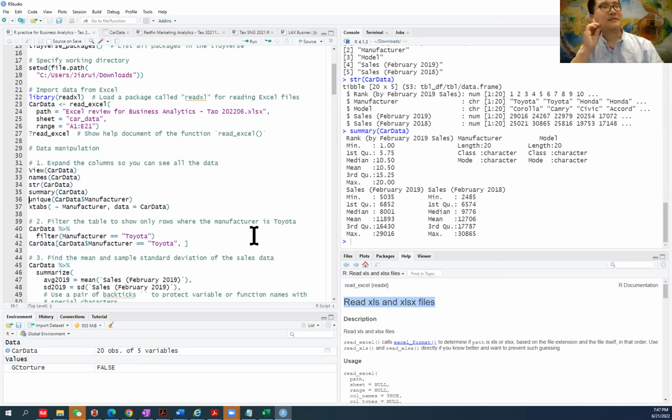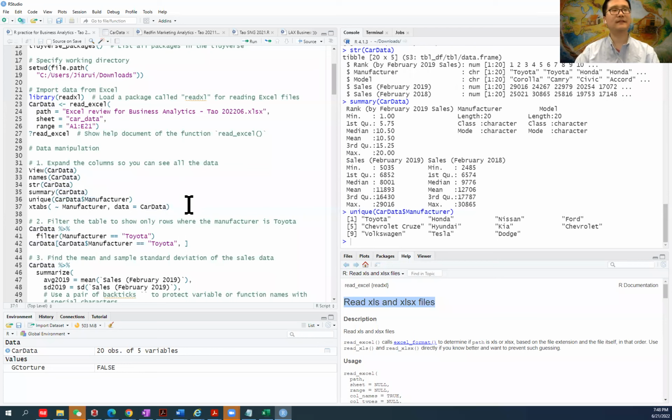So now it's interesting to see what are the unique manufacturers. This can be done by using the unique function, followed by a specific variable, to extract or specify a variable inside of a data frame. We use this $ sign. Now this is very different from Excel. This $ sign means that from the car data frame, we find a column named manufacturer, and using Control plus Enter, we execute this specific line of the script, which returns the unique manufacturers inside of the car data sheet. There are 9, 10, 11 different manufacturers.